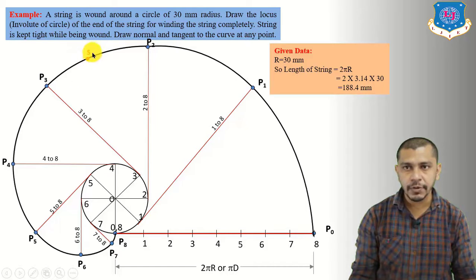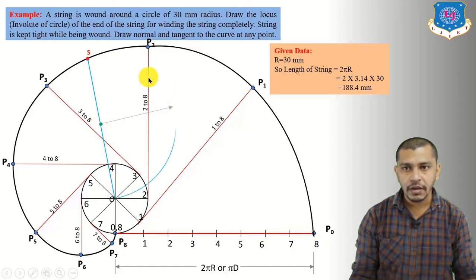Now after marking this point, connect this point to the center of the circle. So after drawing this line SO, now find the midpoint of this line OS. So let us say that this will be the midpoint of line OS. And after finding the midpoint, take the midpoint as a center and radius equal to midpoint to S or midpoint to O.